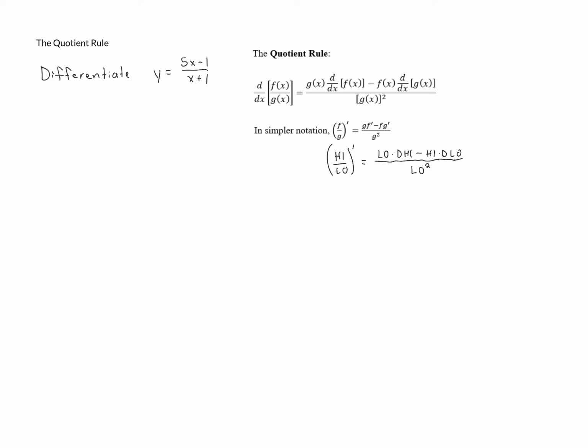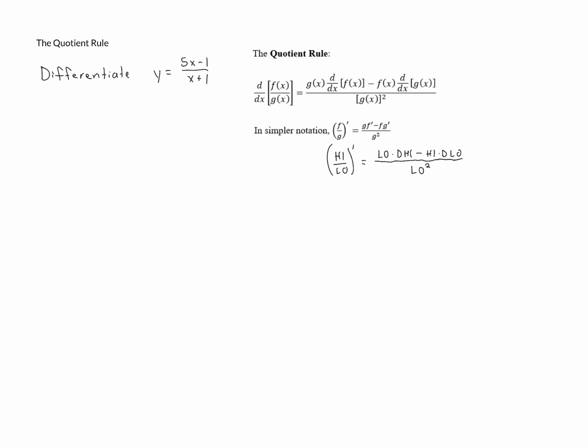Now, I'm not going to derive the quotient rule from scratch like we did for the product rule. For a few reasons. One, you can Google it or look it up on YouTube. I'm sure there are dozens of websites that do this already. Also, it is very similar to the product rule, so you could attempt it yourself if you are an advanced student and you want a challenge, but recognize that doing it from scratch can be quite challenging.